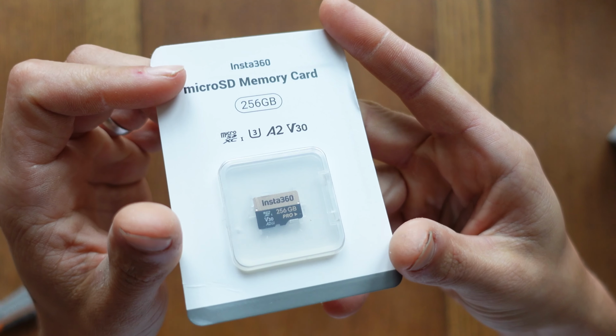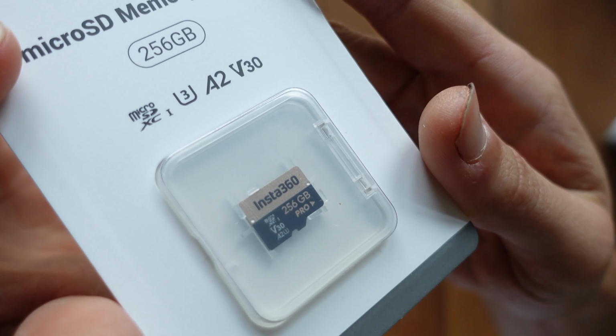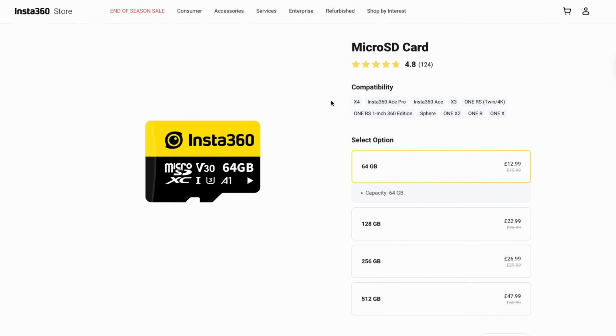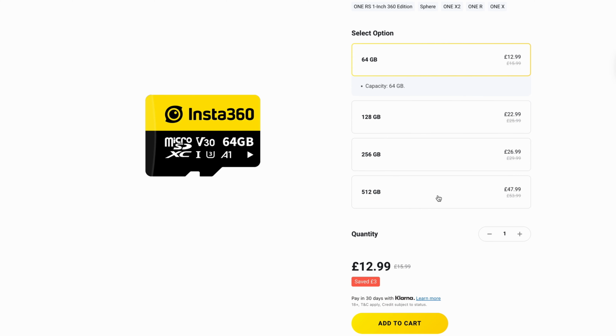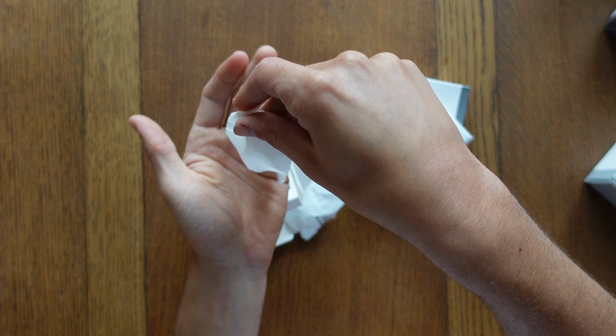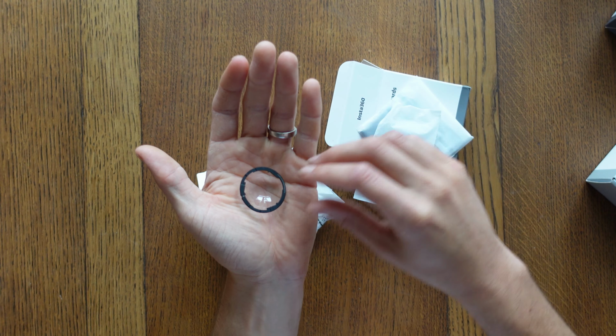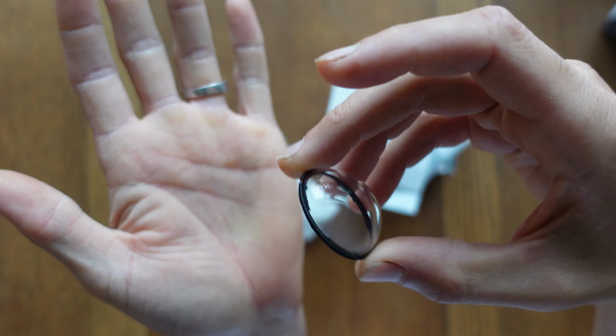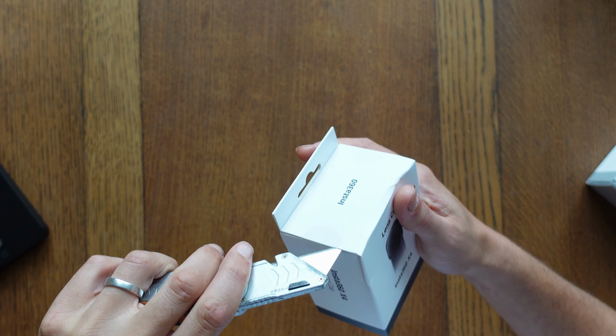First up, we have the 256GB Insta360 branded micro SD card. If you're someone who needs more storage, they sell cards all the way up to 512GB. There's also a premium lens cover that fits the protective eyes of the camera. Considering this will be in action-packed scenarios, it's a much needed addition. Now, these covers are made from scratch-resistant tempered glass. Next is the lens cap.